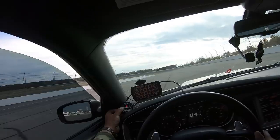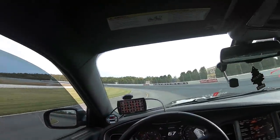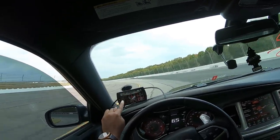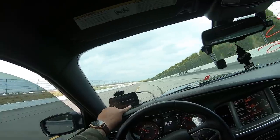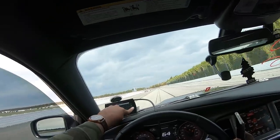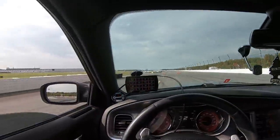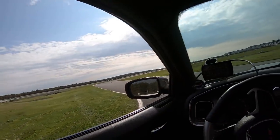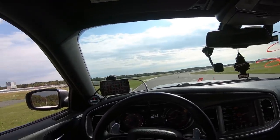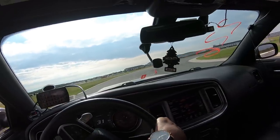All right, that was the first run — we're going to check the logs. That was only 20 pounds of boost, something light. We'll see what we ran on that first pass. It looks like it was probably about 157 somewhere around there. We'll save that and take it from there, then start turning up after this. Shout out to DiabloSport — the logging capabilities are great. I didn't have to have a big computer; it's right on my dash. My brother is calling to tell us what we ran — 155.